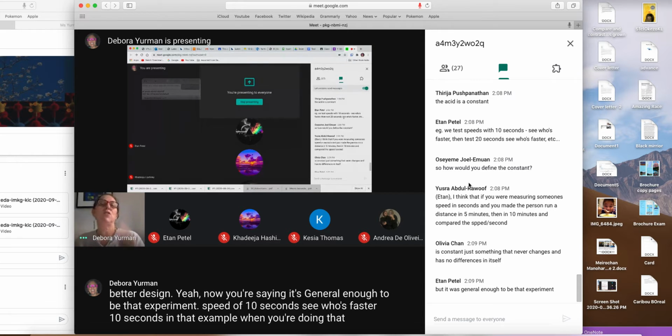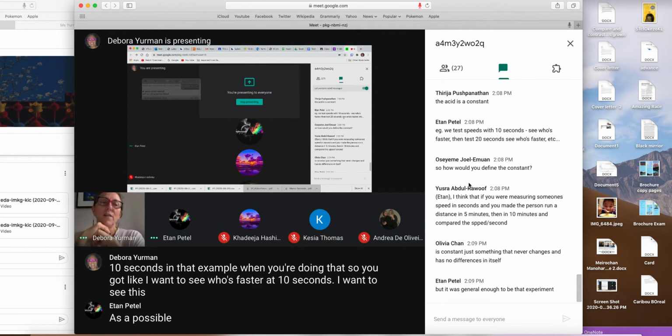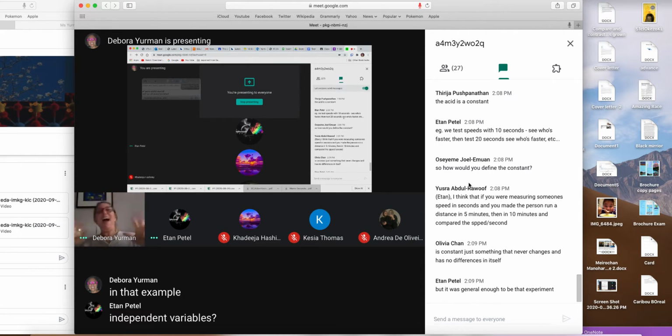In that example, Ethan, you have two independents. The people is one independent, and the length of time is the second independent. Is it possible to have two independent variables? You can have, yeah. When you do research, for instance, psychologists study many variables, how people behave. These are complex things. They have sometimes 30. So you use very complex statistics to analyze the trends and all the curves and all the graphs. So yeah, you can have humongous numbers.